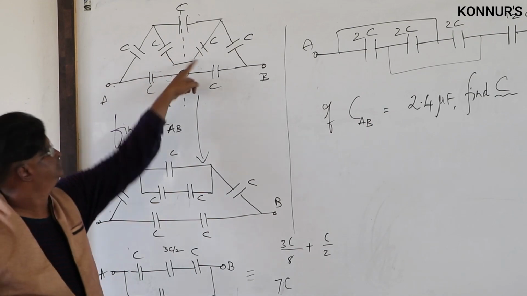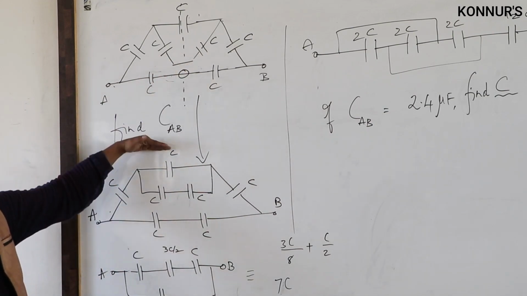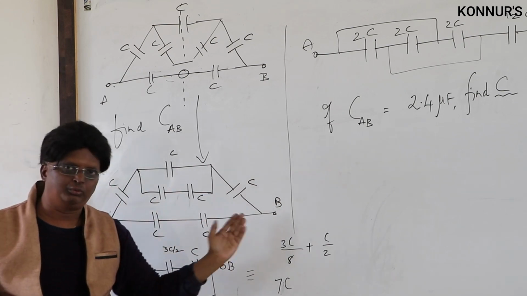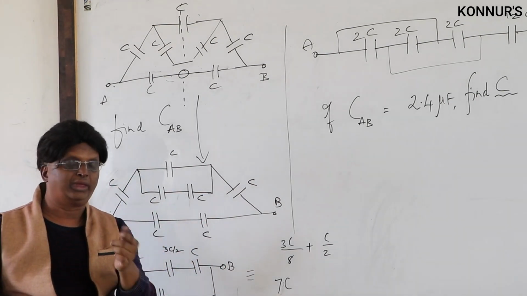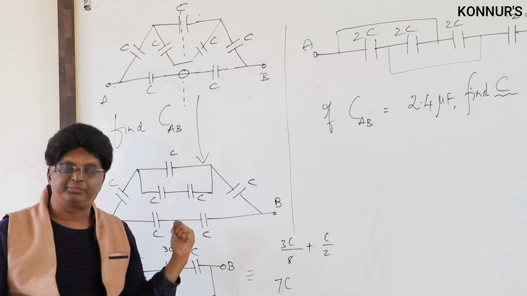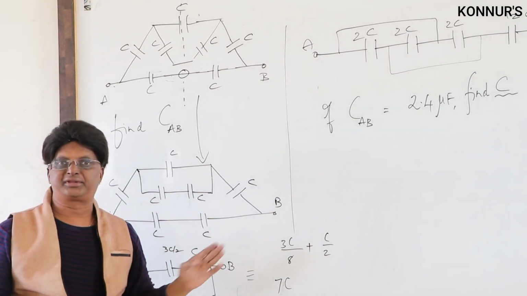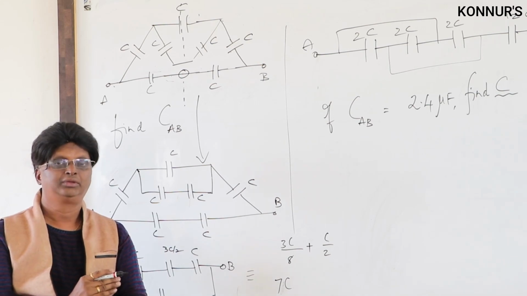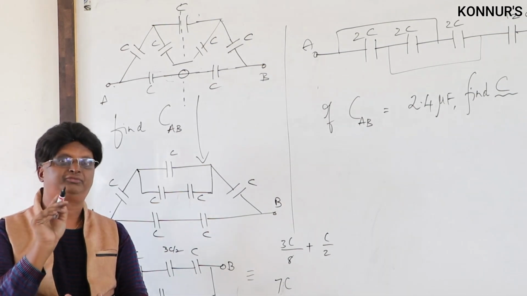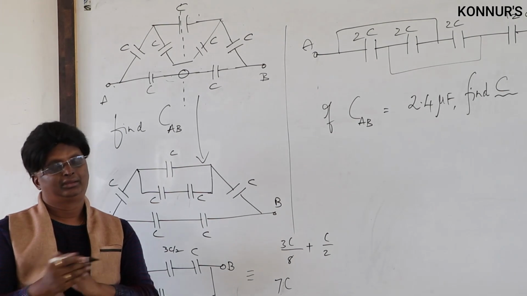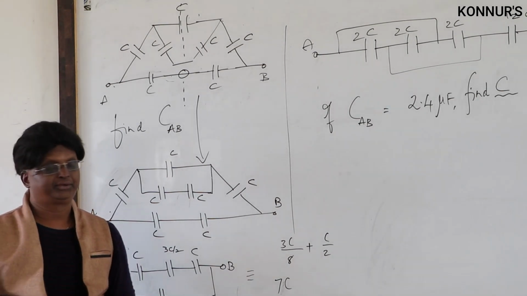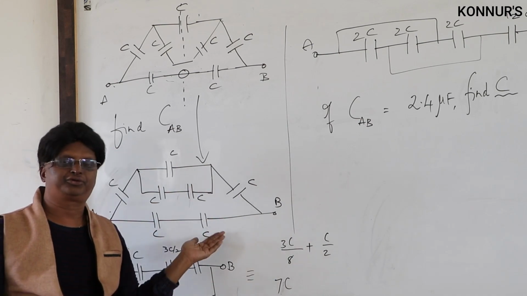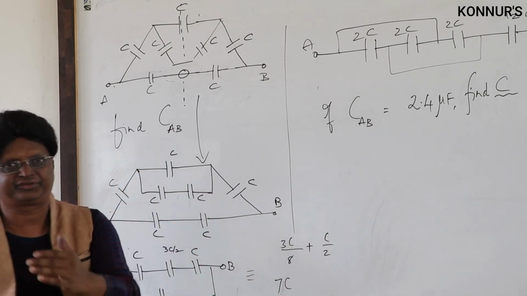C and C in series, again in parallel with C. And of course our regular reduction method will continue, right? So when are we applying this method? When you find symmetry, all identical capacitors, and you find that the point of symmetry contact is discardable. After that you will find a circuit where it will again be the successive reduction method.